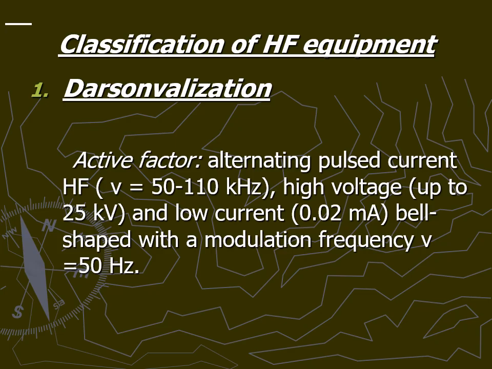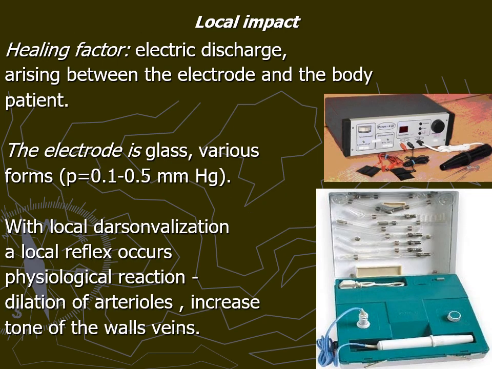What impact will this alternating pulse current have in this case? I must say that here we are considering local darsonvalization, when there is an impact at the local level on a certain area of skin, tissue, or on the mucous membrane. There is also a general technique, when a person is placed in a large solenoid and affected by it. The general methodology is not actually used now, therefore we are considering the local impact.